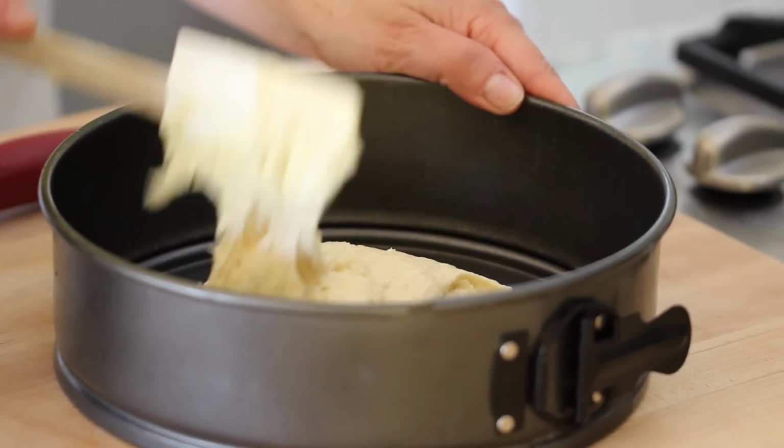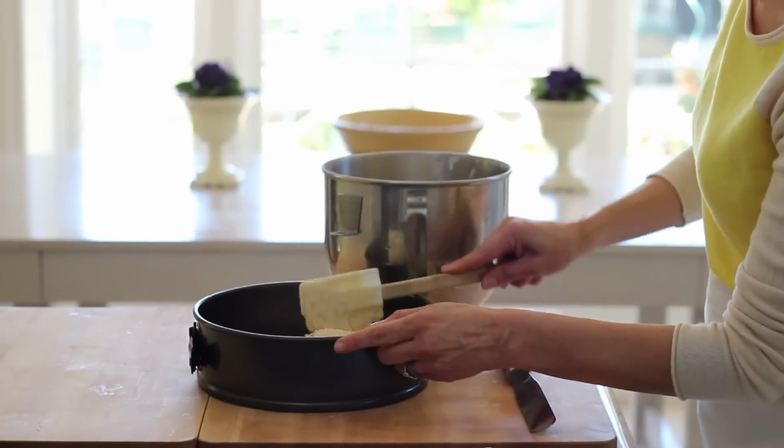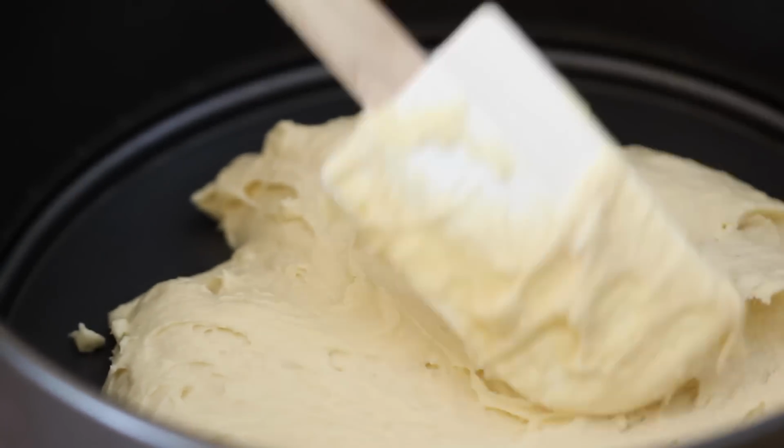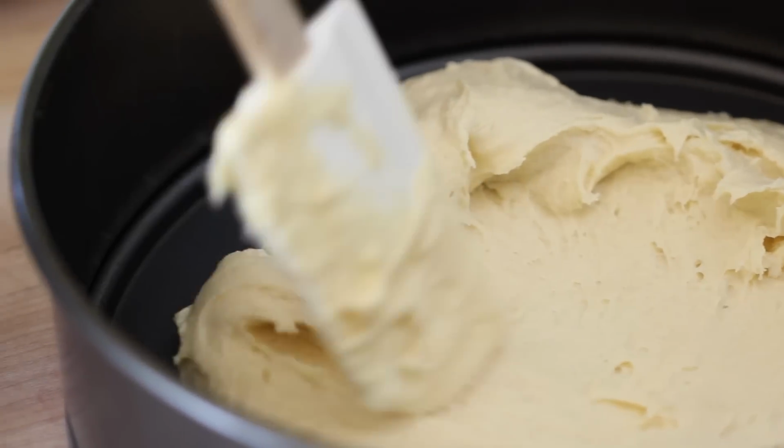Then we're gonna add 1/2 of our batter. Now because this batter is sticky, you will need either a spatula or a spoon just to smooth out your batter all along the bottom.